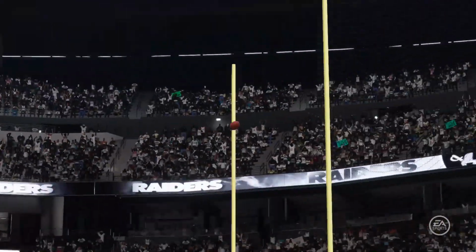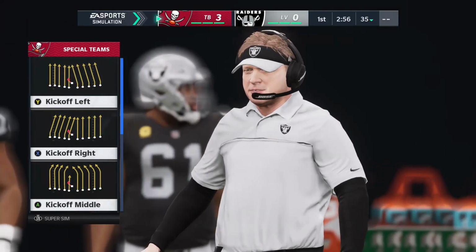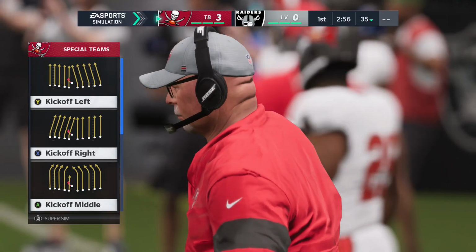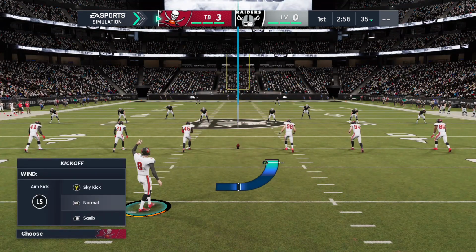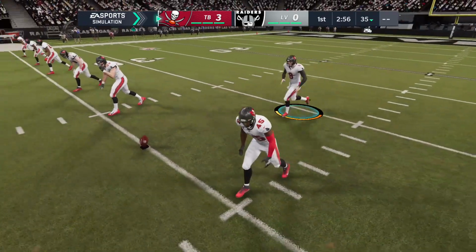Raiders nothing. That drive took him inside the 10. Good job defensively to hold him to 3. Yeah, I like how you did that. Give a little tip of the cap to the stop troops there because they didn't give up a touchdown in that situation, right? Made them kick the field goal. And, yeah, points went against them, but that feels a whole lot better running off the field.